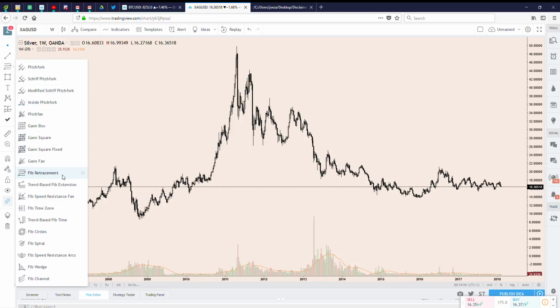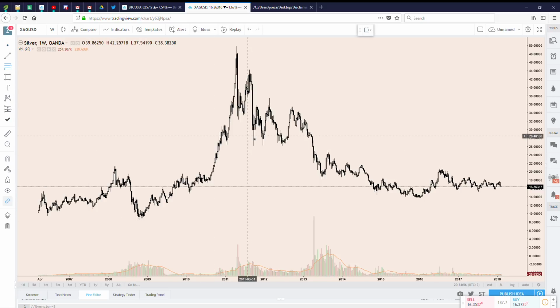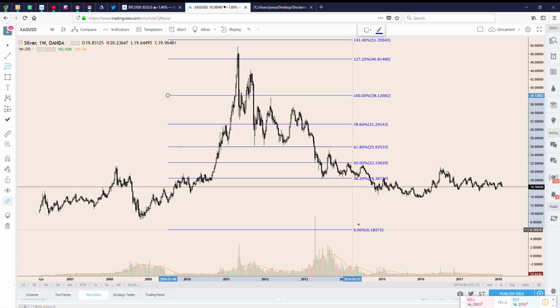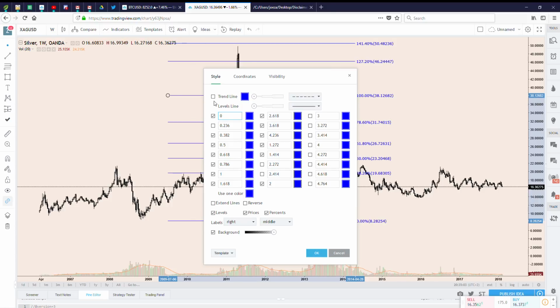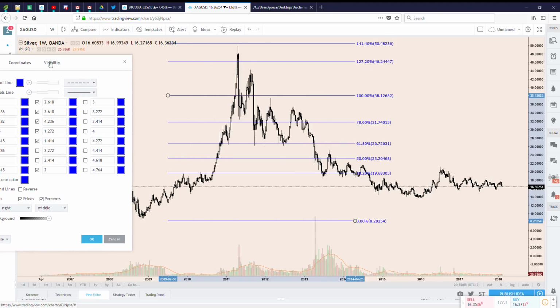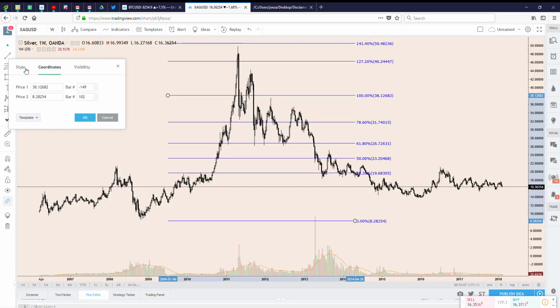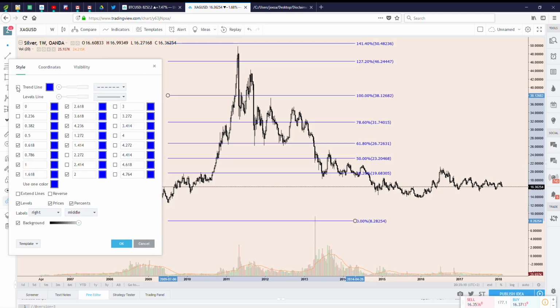So on TradingView, go down to this fib retracement. I'm just going to draw one out, guys. This just means nothing. And then go into the setup. So let's just move this across. Right. Oops. So on the style, guys, I switch off the trend line. I don't use it for anything. But I suppose I could use it so that you guys could see whether I'm drawing a retracement or whether I'm drawing an extension. And I'll tell you the difference about those now.